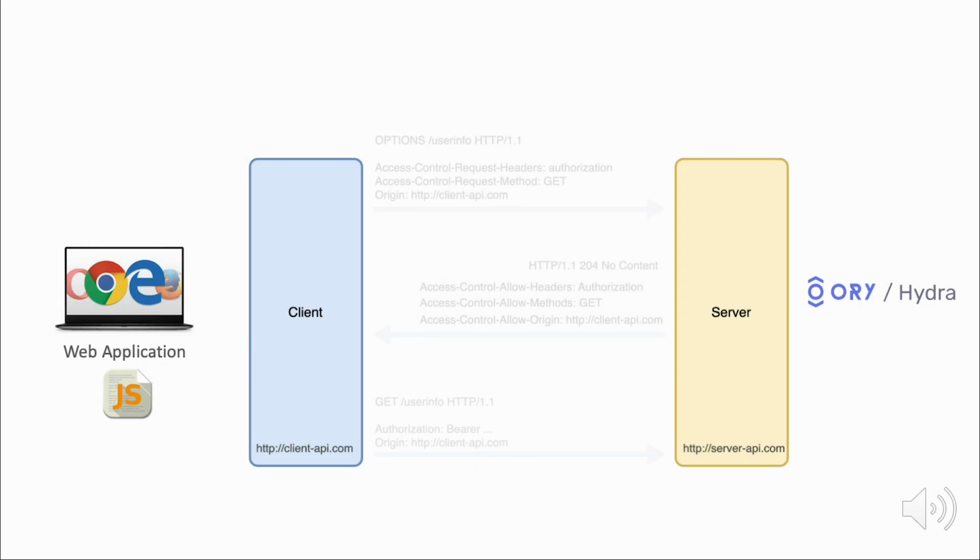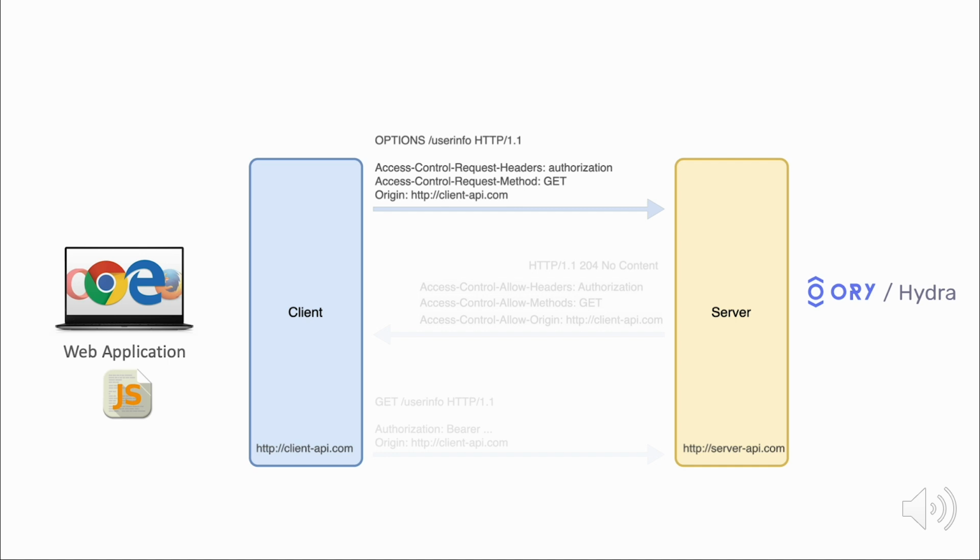The browser creates Preflight requests if they are needed. It's a request with the OPTIONS method like the following one. For us, access control request headers is interesting. The browser asks: is the authorization header allowed? The same for access control request method. Is the GET method allowed? The browser sends the Preflight request before the actual request message.